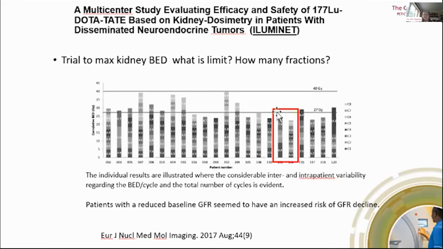in this case, we're talking biological dose, so it's 27 gray, whereas the patient next to that could take six treatments to reach that. But it also demonstrated that others who showed no toxicity throughout the sequence of treatments could successfully withstand further cycles, in some cases up to nine cycles, up to a maximum, they did cap at 40 gray. But this is partly evidence that the levels that we're working to may not be totally appropriate for lutetium-177. This is the first evidence that we can be considering optimizing on a kidney dose to get us into more activity, therefore more dose into the tumors.